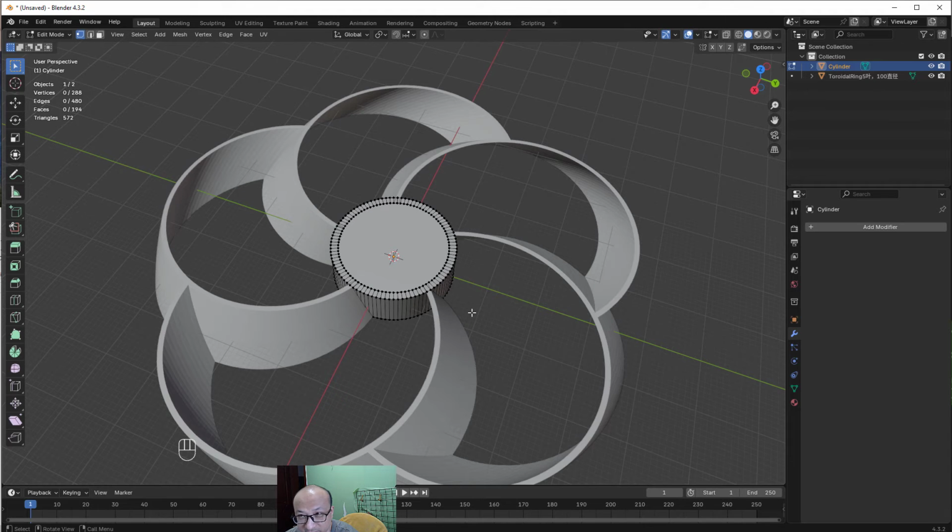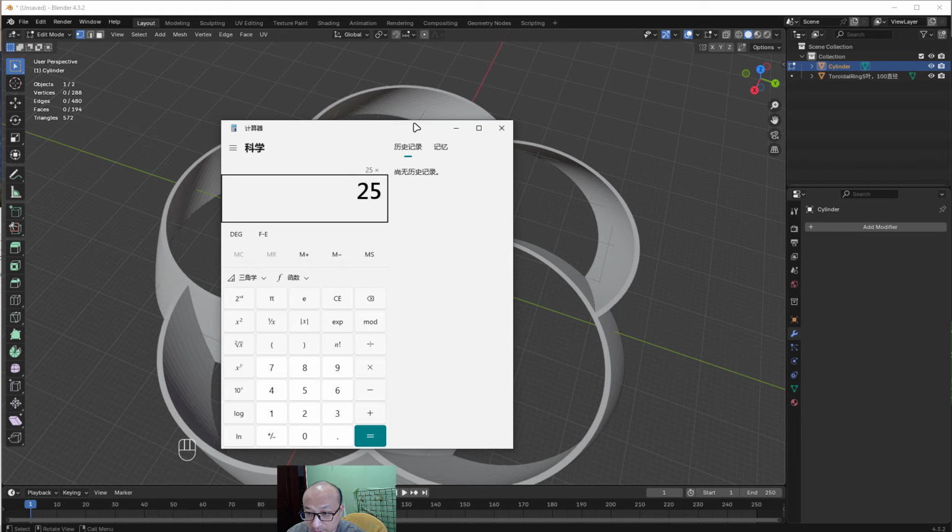Okay, so why is the number 0.88? See, I want to get this for the inner diameter, so I use this ratio.